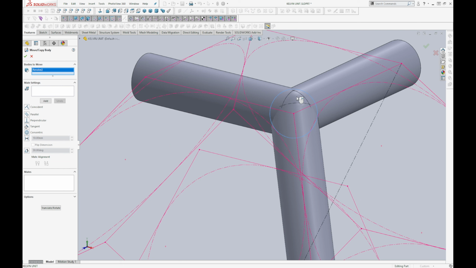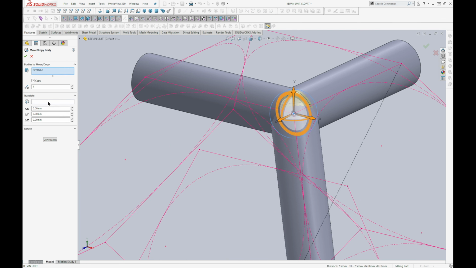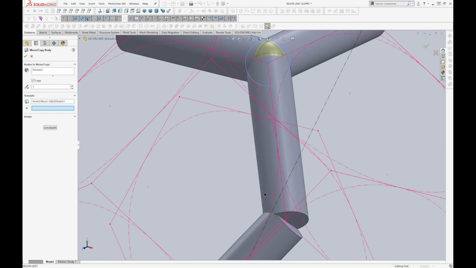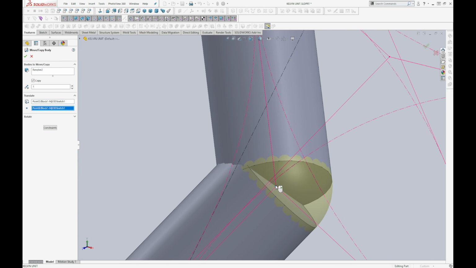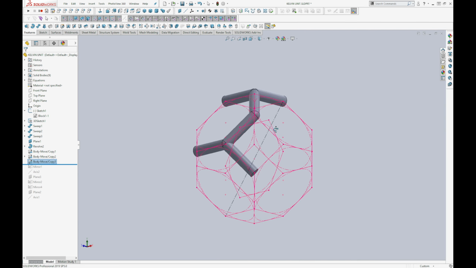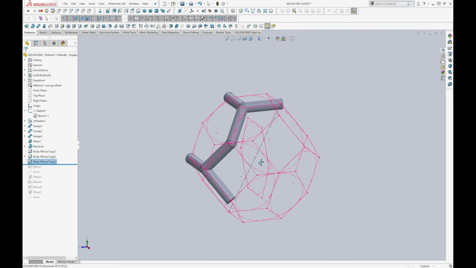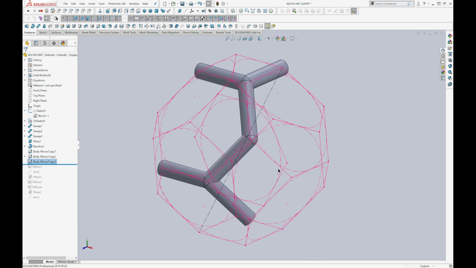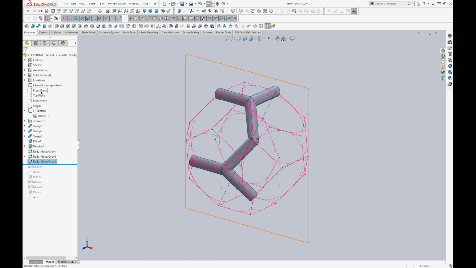Now I can move one of the spheres, not with constraints, but just from point to point. I'm going to select one point and then destination point, then click OK. You see, this way I can easily copy elements of the cell from one point to the other in the skeleton.